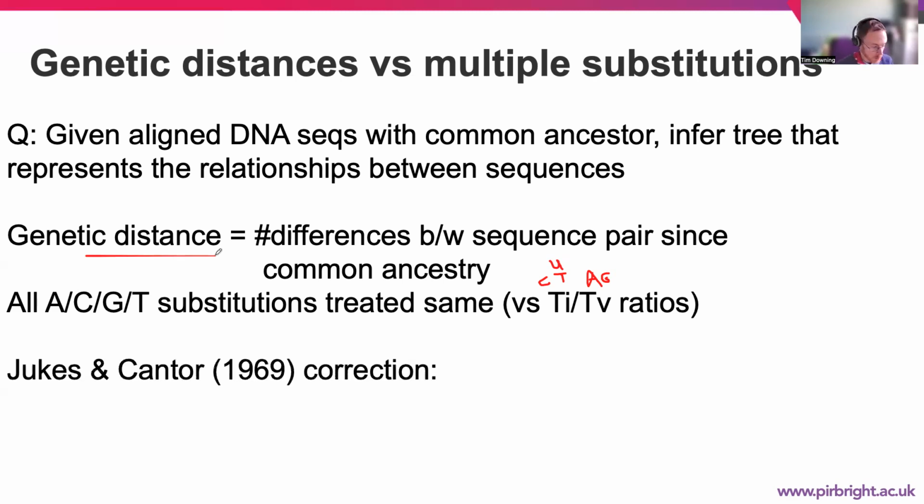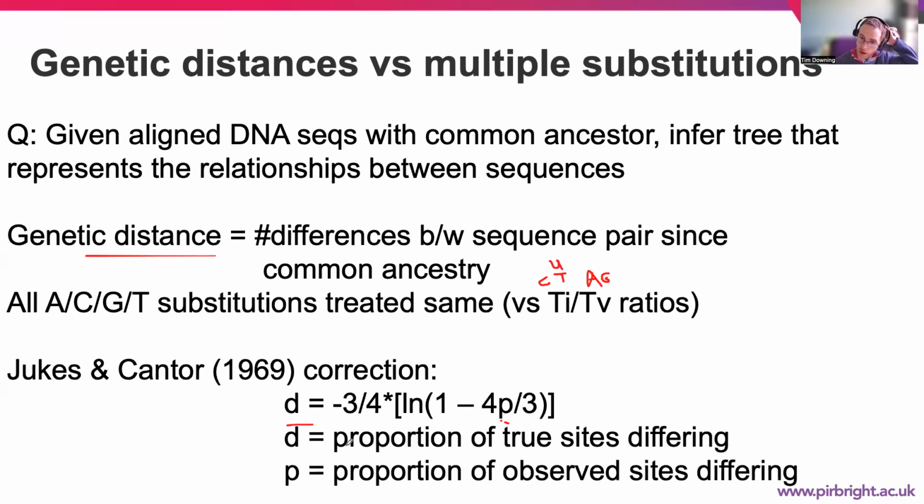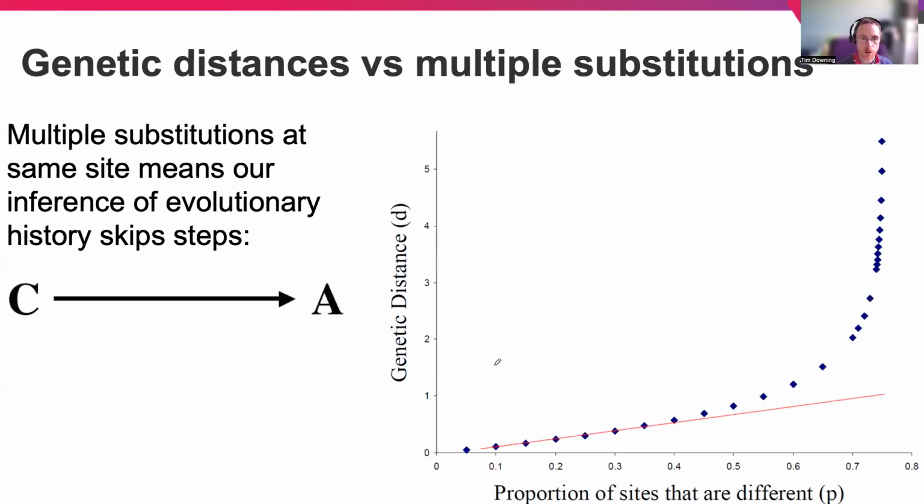So if we look at the Jukes-Cantor correction, the first time this was really developed, they can scale the proportion of observed differences p and obtain from that the true genetic distance d inferred. So p is the proportion of observed sites differing, and d is the inferred true genetic distance, so we're able to calculate d from this formula. And this tries to circumvent our issue of multiple substitutions that we may see, for example A and C between two different sequences. But what has actually happened is that A has switched to T, G, and then T, and then A.